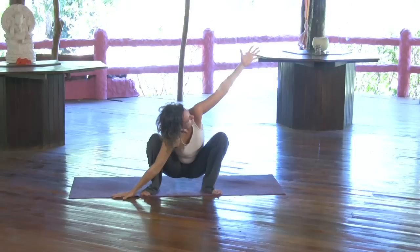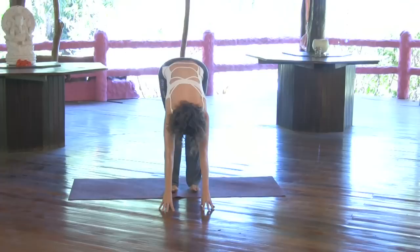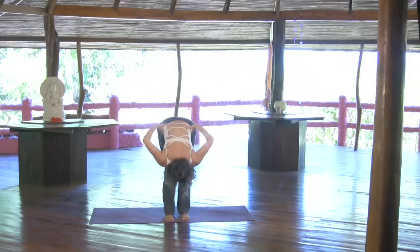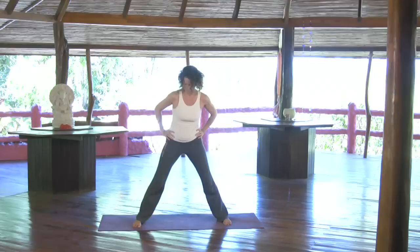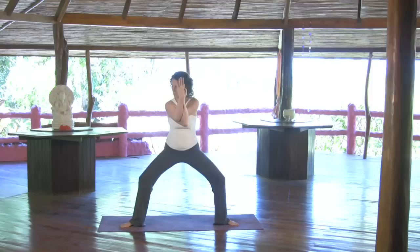Place your hands in front of you and slowly lift your hips, straighten your legs, walk your feet closer together. And come into another nice deep forward fold. And then come all the way up to stand. Open your legs wide. Now turn your toes out to the side and keep your knees reaching over your toes, your little toes. So don't drop your inner arches. You can lift all the toes and feel your feet rooting down.